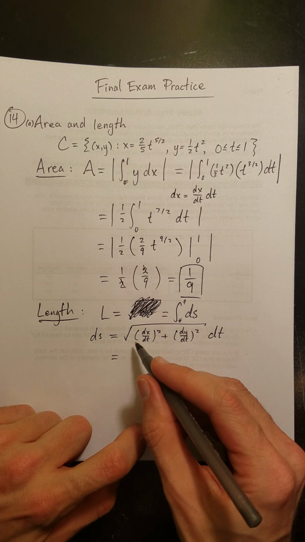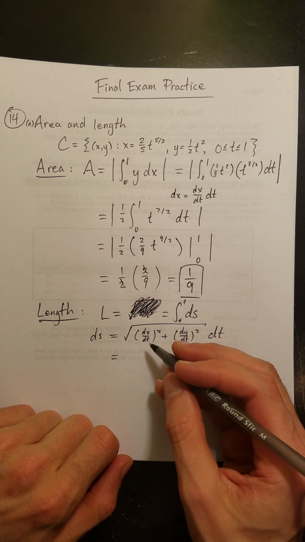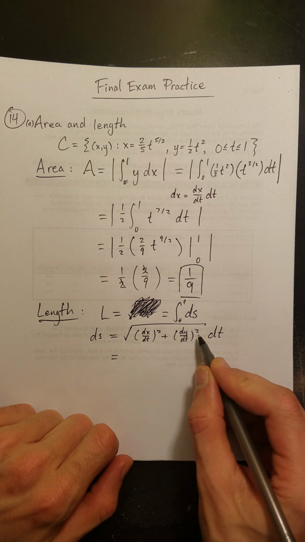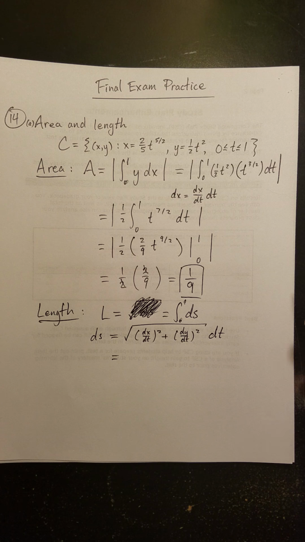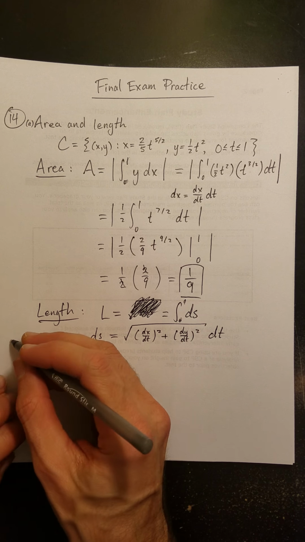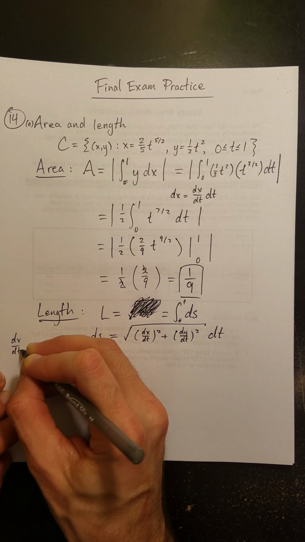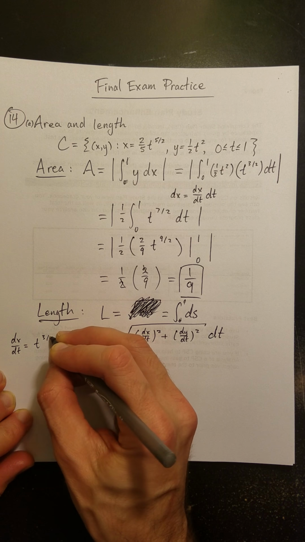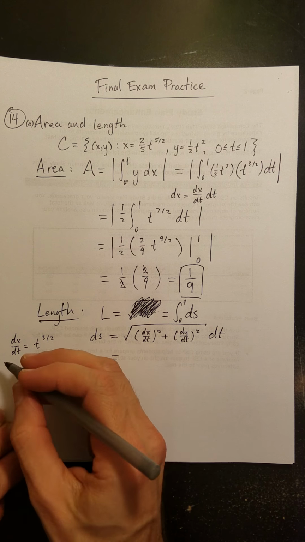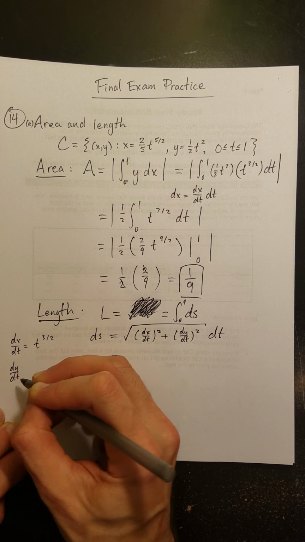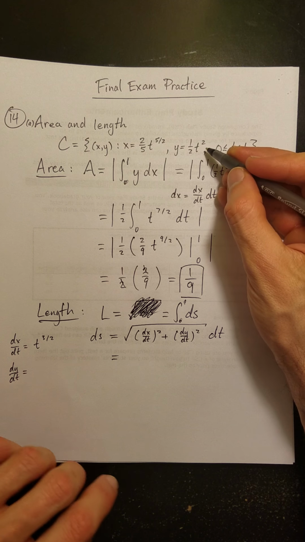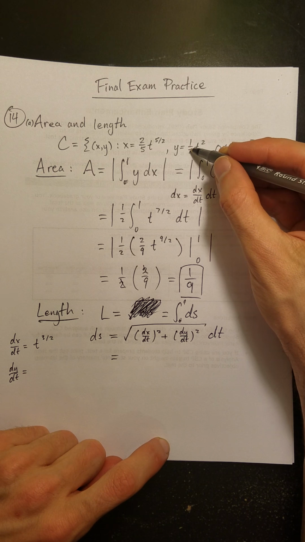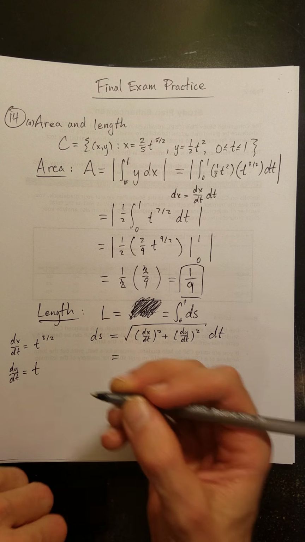So what we want to do is, first of all, before I even write what this expression is equal to, I need to know what dx by dt and dy by dt are equal to. I computed dx by dt up here, so I'll just remind you what we got for that expression. dx dt was, of course, the derivative of x with respect to t, and this was t to the power 3/2. Cool. And dy by dt is also pretty easy to differentiate. It's 1/2 t to the power 2, so I bring the power 2 down, cancels with 1/2. I just get left with t.